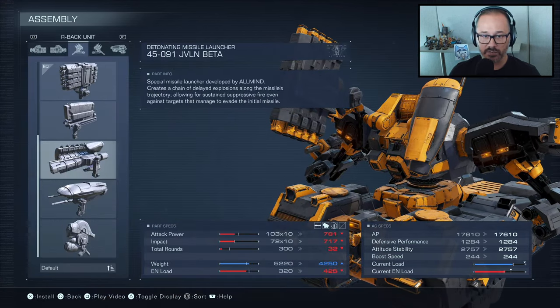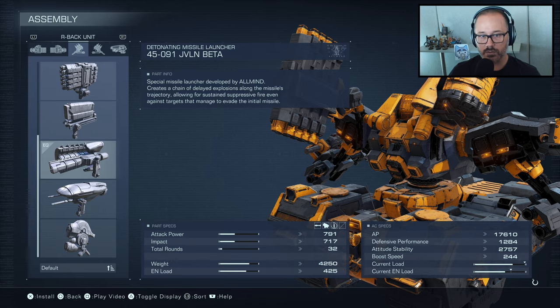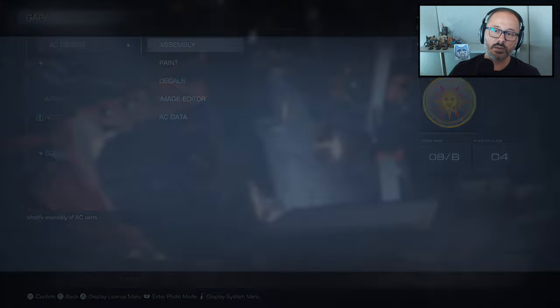Also, didn't I get something for my shoulders? The detonating missile launcher Javelin Beta. Special missile launcher developed by Allmind creates a chain of delayed explosions along the missile's trajectory, allowing for sustained suppressive fire even against targets that manage to evade the initial missile. Okay, let's try these bad boys out real quick.